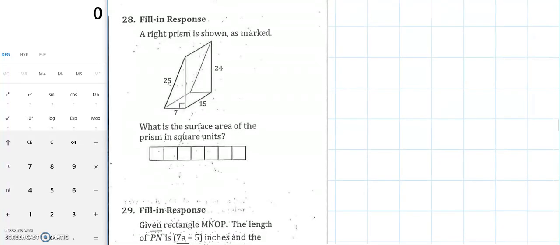All right, now 28 is probably the worst shape for most students, and it's always wrong. A right triangular prism. It's very difficult because most people assume that this is a pyramid, or they think that your base is a rectangle. In this case, our bases, the two sides that are parallel, are going to be the triangle in the front and the triangle in the back. So this is a triangular prism. Now you have to find surface area. So you're going to break this shape up and find the area of each side and add them. Now we have two triangles, the front and the back.